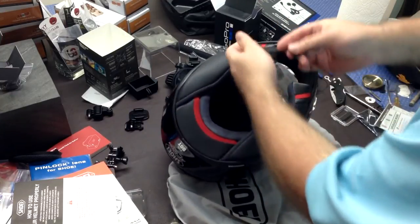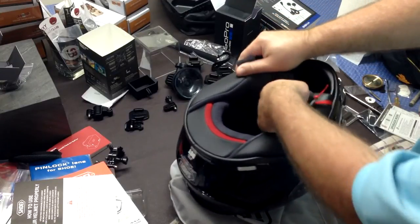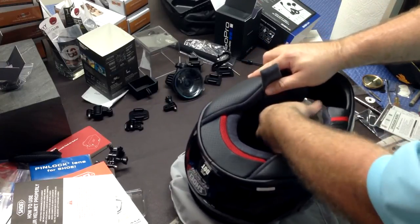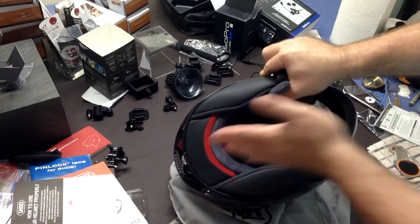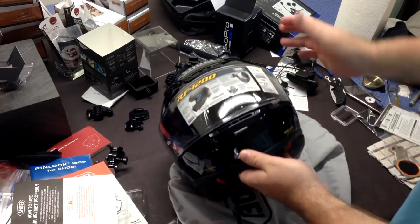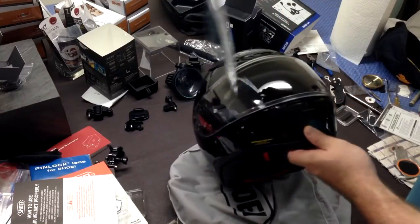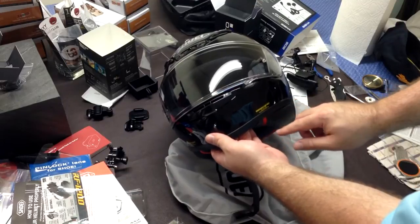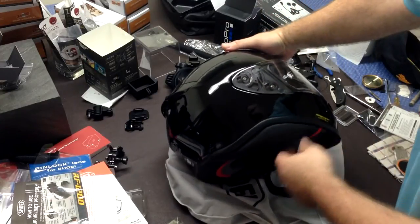Taking the strap out here - this not only has a totally removable liner, but it has different sized cheek pads. This I believe comes with the largest because this is the XXL, and there are three different sizes you can get. This should fit me perfectly, and which size cheek pad it comes with depends on the size helmet you order. They kind of go for the median, but for all the other options you can move up or down if they're too big or too small. So this is the XXL in black - it looks very nice. Emergency use only - pull red tab and remove cheek pad - so if you crash they can get the helmet off easier. I always wondered about that; I don't think my old one had those stickers.